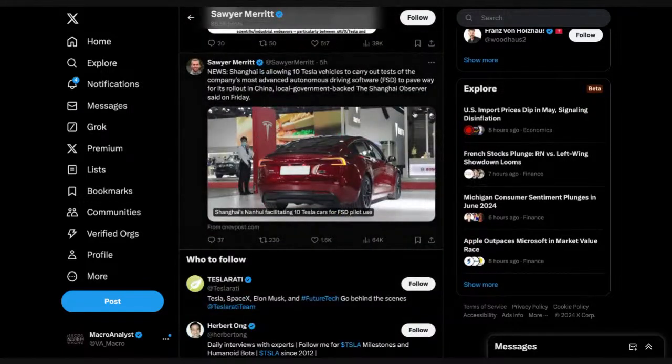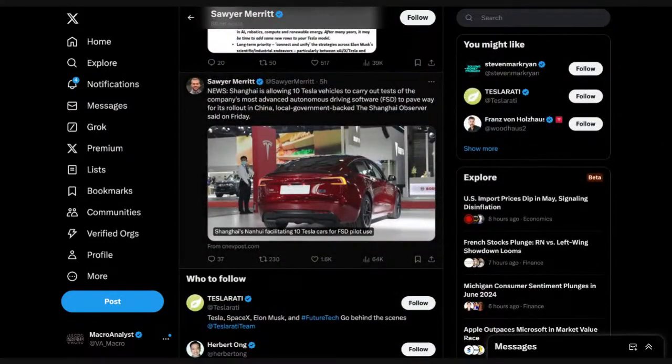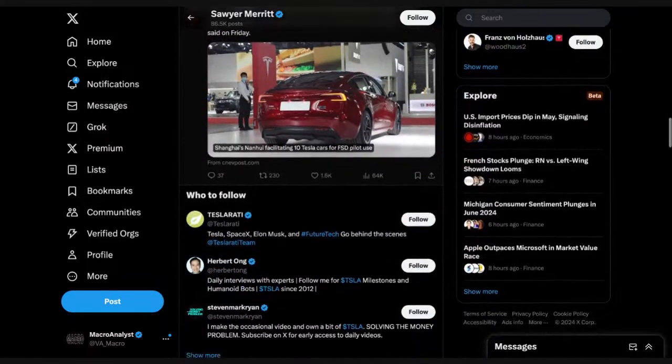And then, as you can see on the screen right here, there was some talk about 10 Tesla vehicles carrying out tests in China from downtown to an airport, but this has not been confirmed at this time. I'm guessing this is maybe testing of FSD, a robotaxi service, but with drivers in the driver's seat. This is just my guess. It would be surprising if China moved faster than the US because a lot of the training data came from the US at this time.